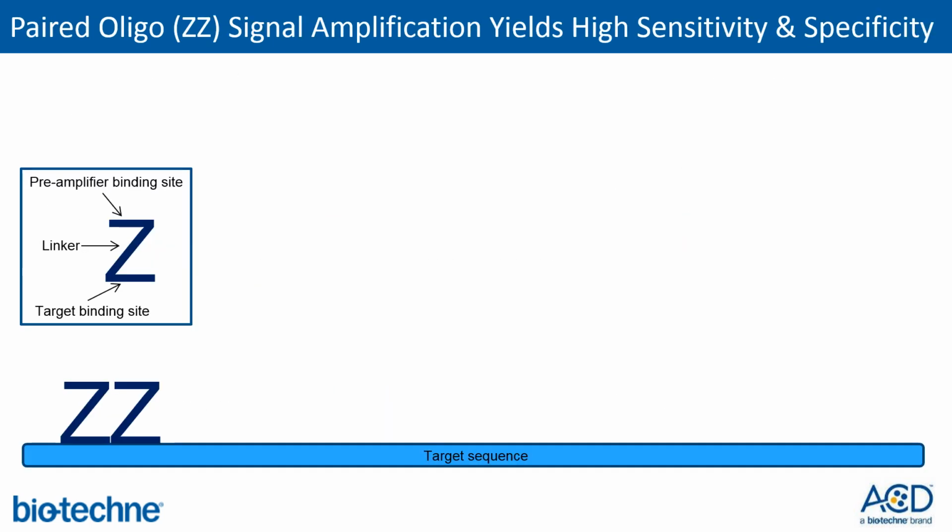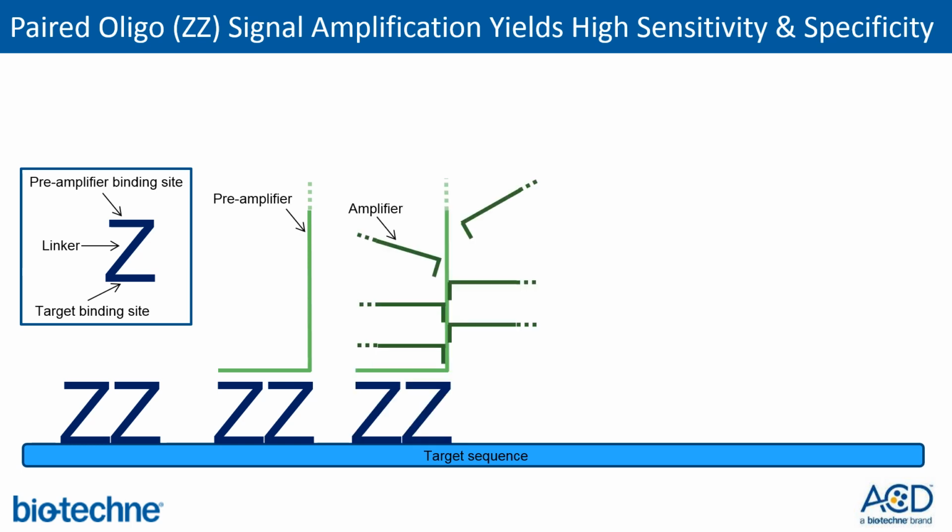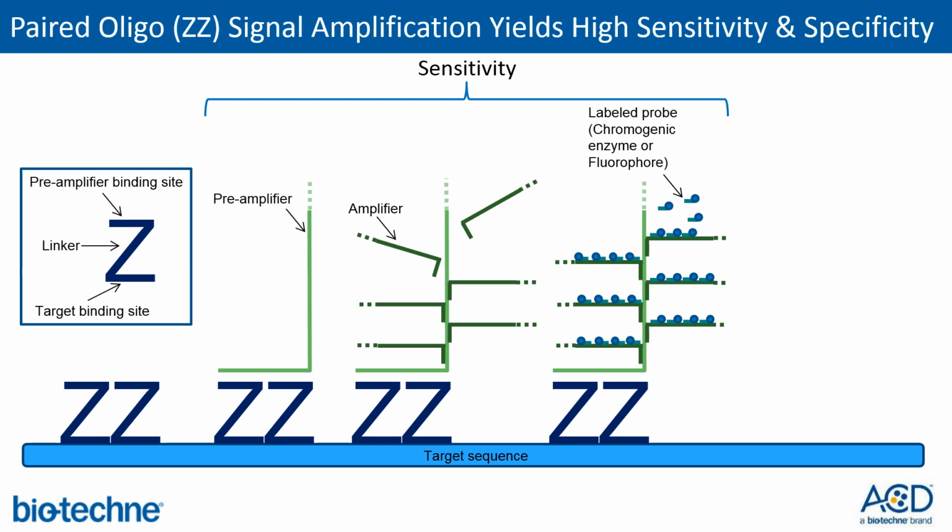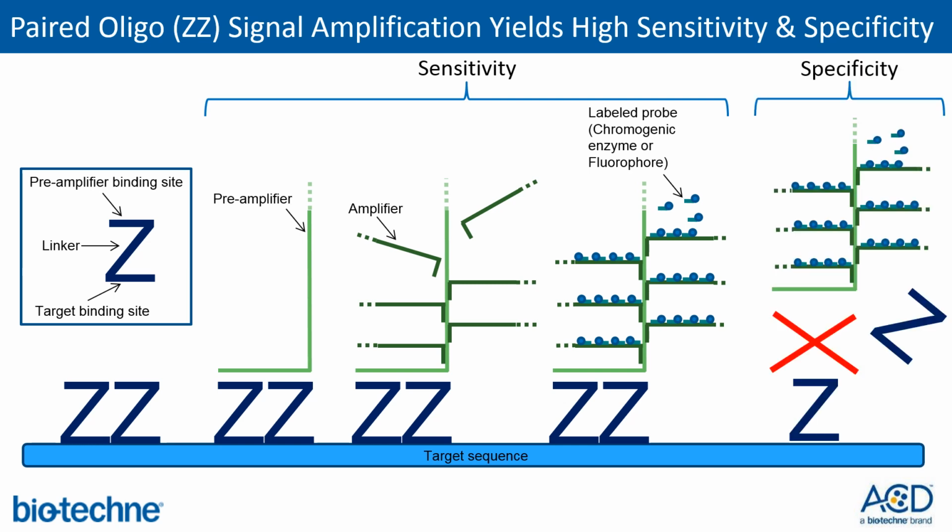Here I'll show schematically how signal is amplified with this paired oligonucleotide approach. With oligos hybridizing to a target transcript, they will then be able to stably hybridize to this preamplification oligonucleotide, which then hybridizes to amplifier oligonucleotides, which then hybridize to either chromogenically labeled or fluorescently labeled oligonucleotides to generate signal. And this assay, again, allows for localized amplification that is on the order of 1,000-fold per pair of oligos, or over 5,000-fold for paired BaseScope oligonucleotides. And this happens in a way which is, again, dependent on multiple oligonucleotides hybridizing simultaneously to a target sequence, which is how we're able to generate such high levels of signal without any background signal coming from non-specific binding.